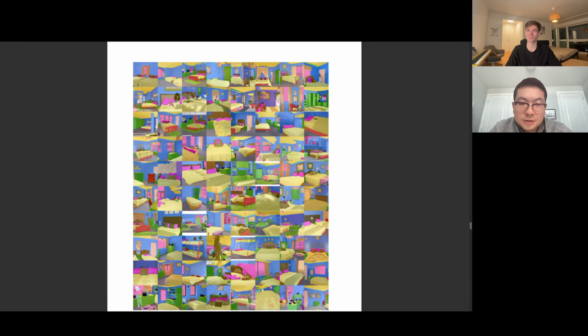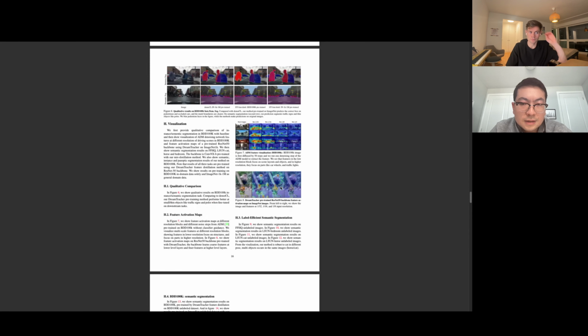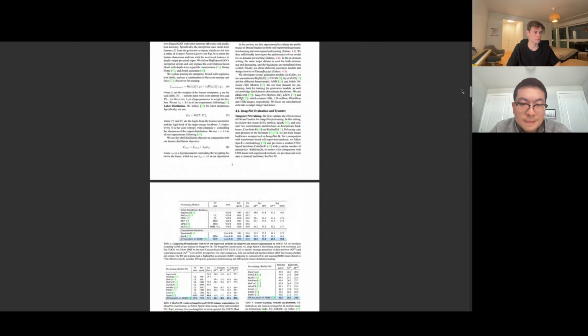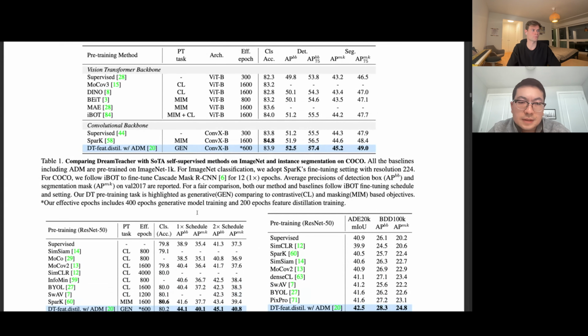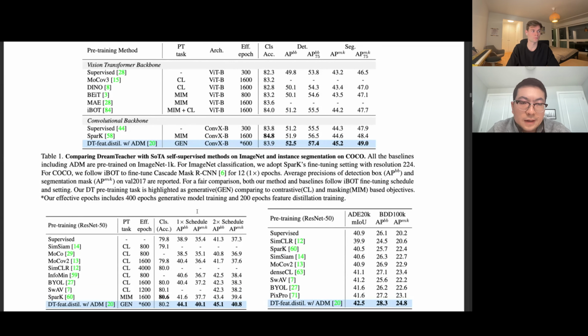Yeah, that's qualitative. But if you go to tables 1 and 2, here are some numerical results. As I said, you can see some common, popular methods like Dino, MAE, or SparK that after pre-training, you do some supervised fine tuning for image classification. Usually we found with this pre-training, feature distillation, the backbone is much better at dense prediction tasks like semantic segmentation or detection tasks. You can see here for detection or segmentation, the numbers improve a lot, right? Like by 1, 2 points under a fair setup.